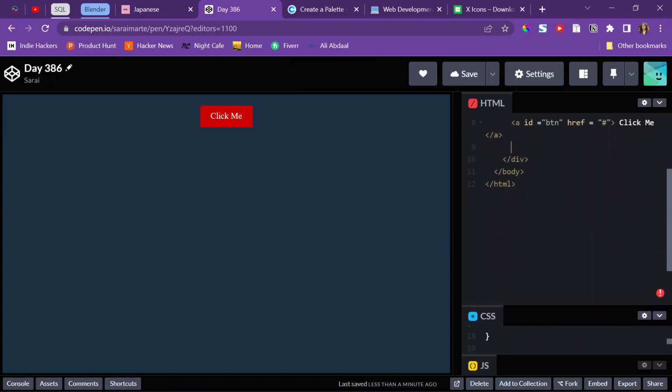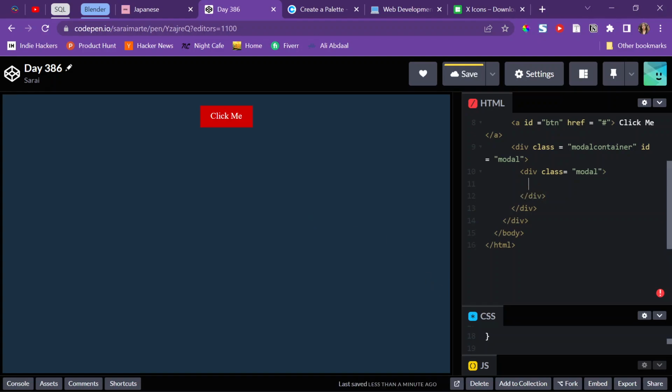So I'll actually create the modal. So I'll do a div, and I'll give it an ID of Modal. Actually, first I'll do, let's see, a class called Modal container, and give it an ID of Modal. And inside the Modal container, there's going to be the modal itself.